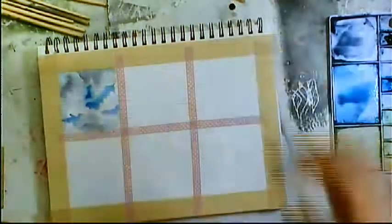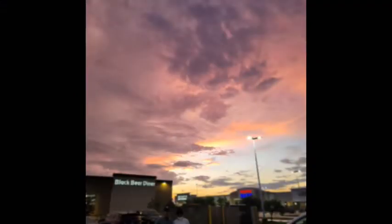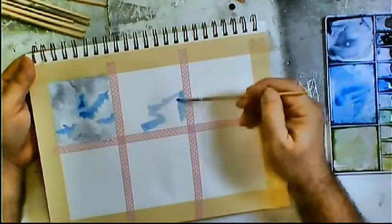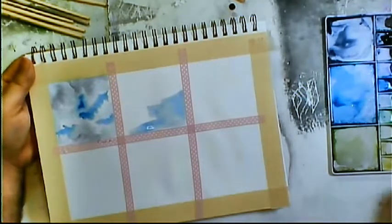I'm not too worried about detail at this point. I'm really just trying to get blocks of color next to blocks of color, and I want to make sure the block of color stops and repeats so that you don't see a definite line, but you can make out the blurred edges of the clouds.